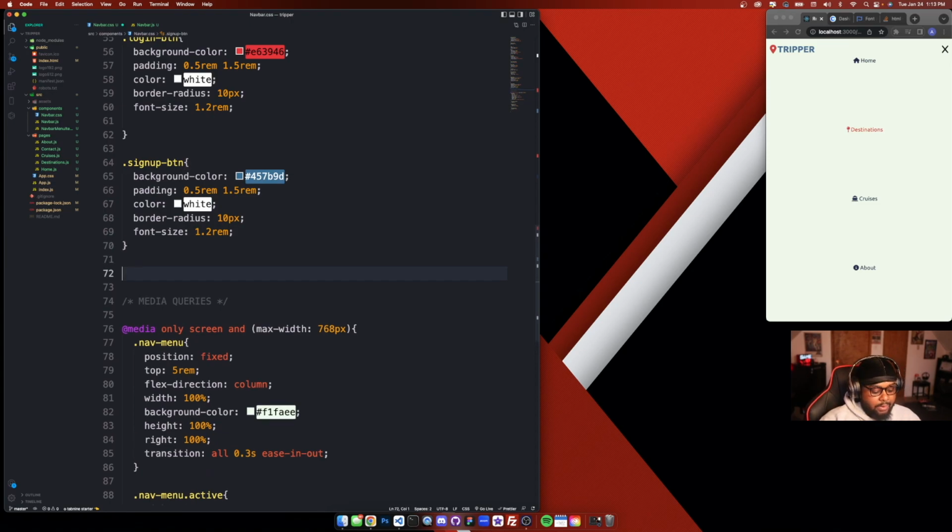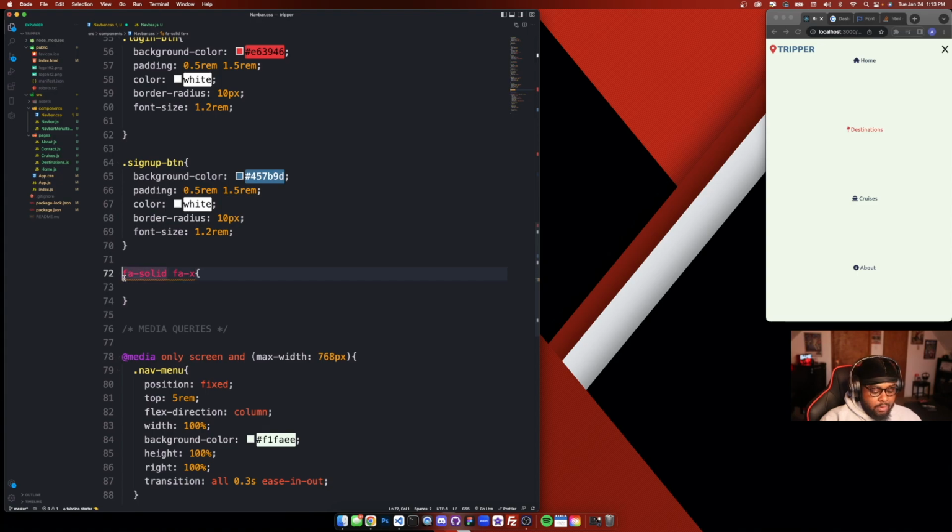I think we can do it outside the media query. Wait, we gotta do, okay. I think that's it. And we'll just do font size, let's do 1 pixel, see if it goes down. Okay, yeah, it did.